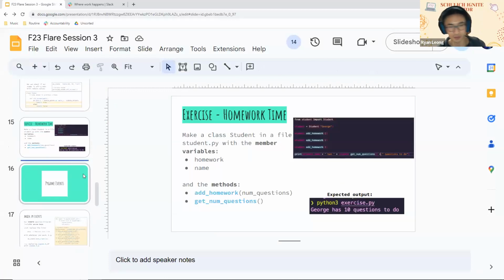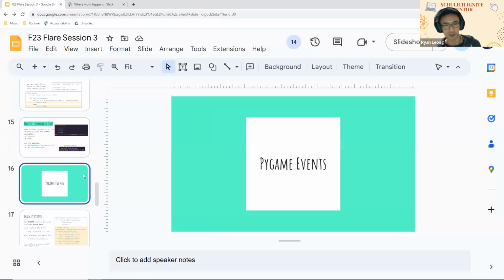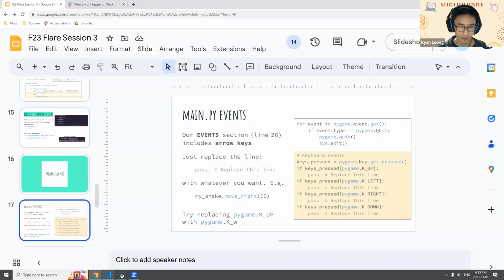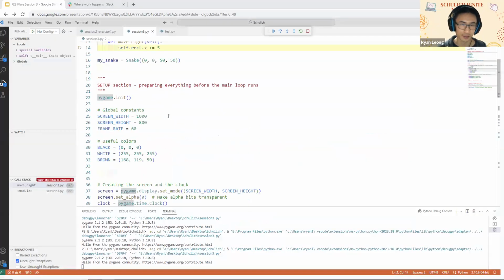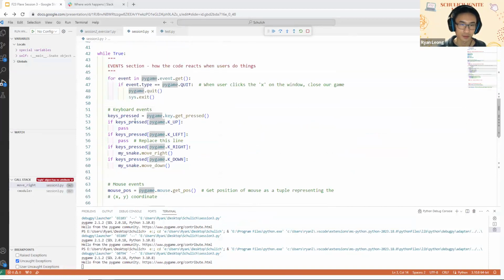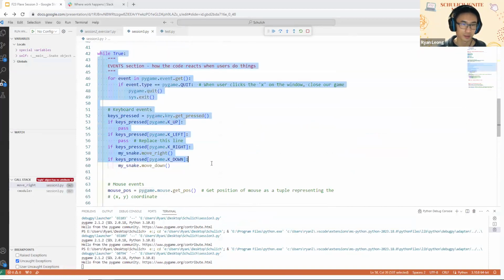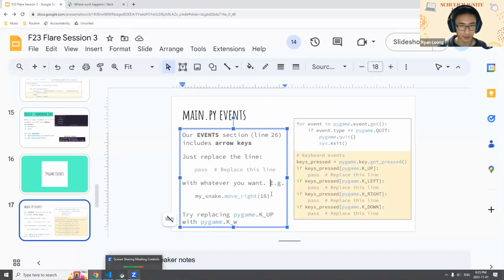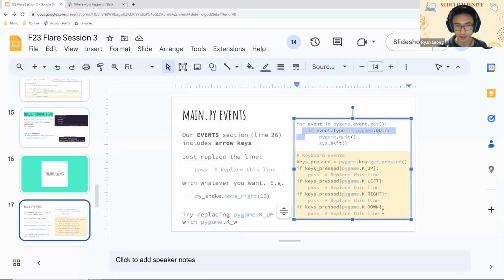So now we're going to be moving on to Pygame events. If you look in your Pygame file, in the first part of the loop section, you'll see these if keys pressed statements.